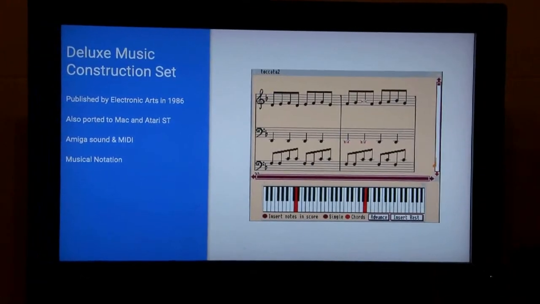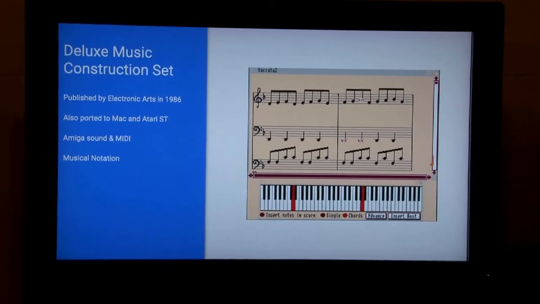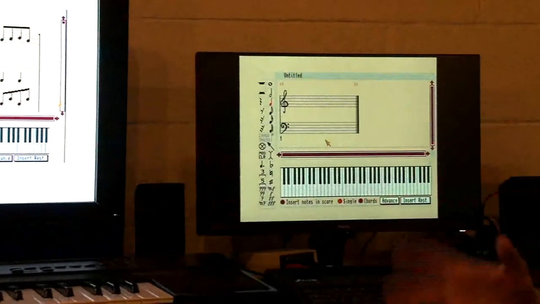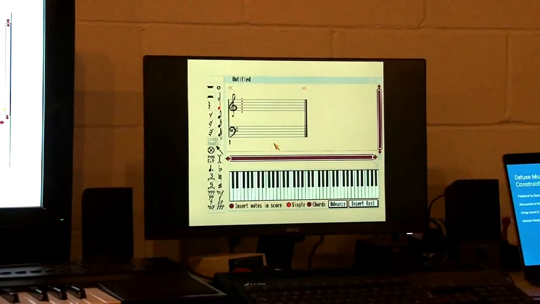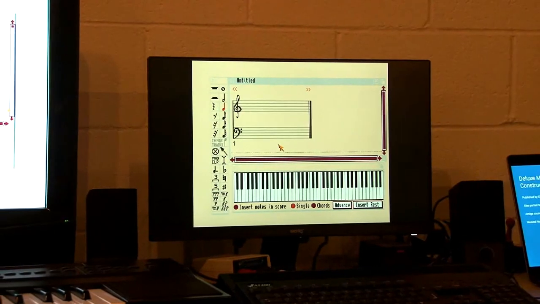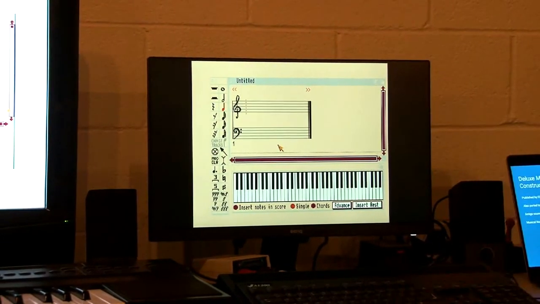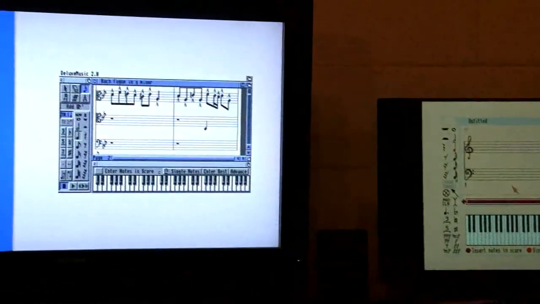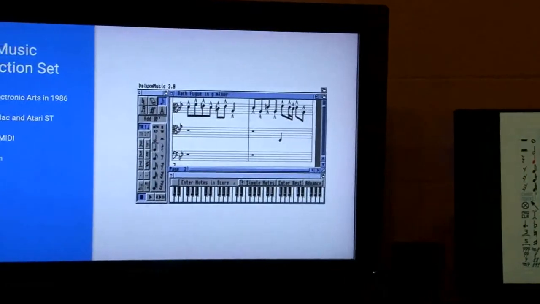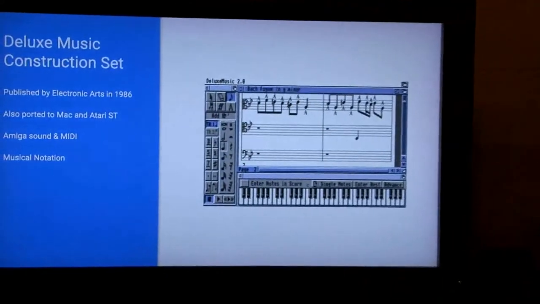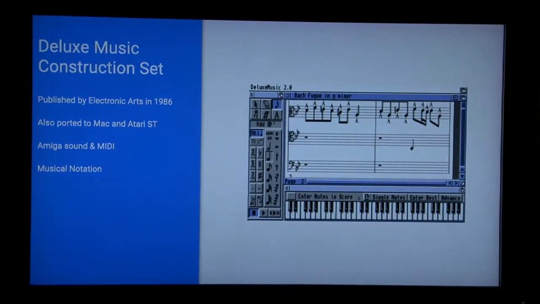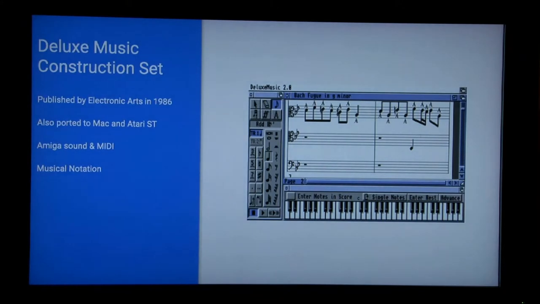Oh yeah, so as you can see, this is a, I'll bring it up on here too. It's a 1.3 UI app, which the AmigaDOS 1.3, which came out earlier. Eventually, they did upgrade to the 2.0 look, Deluxe Music 2. They took out the construction set part. And one thing I discovered along the way is that the developer of Music X was one of the developers who made that happen. He helped write the code that made the UI easy to translate into the 2.0 look and feel. We'll talk about Music X as well.